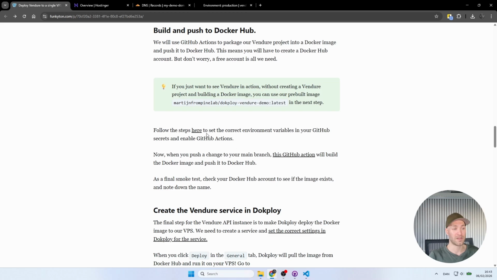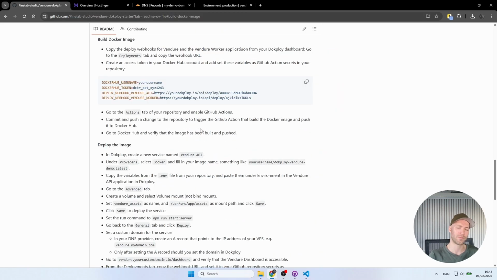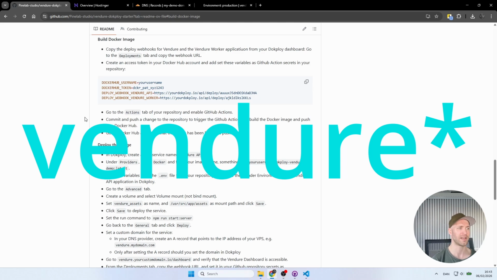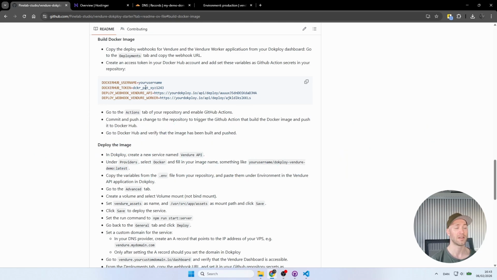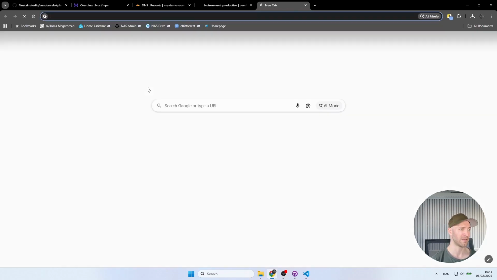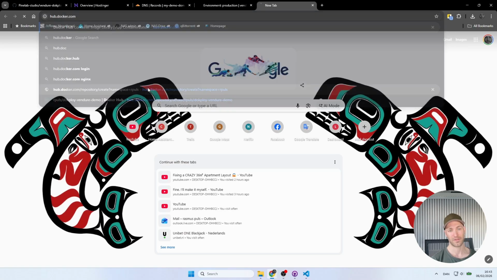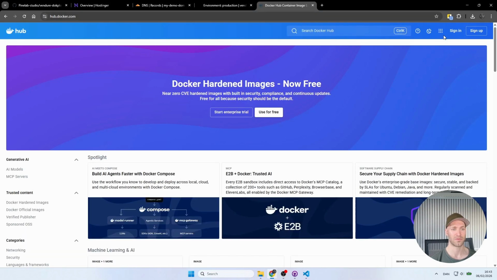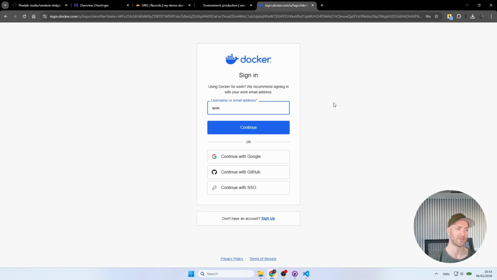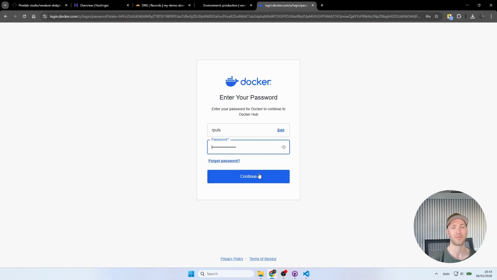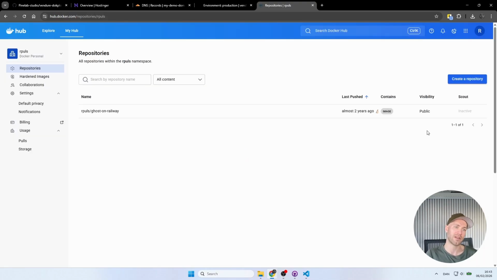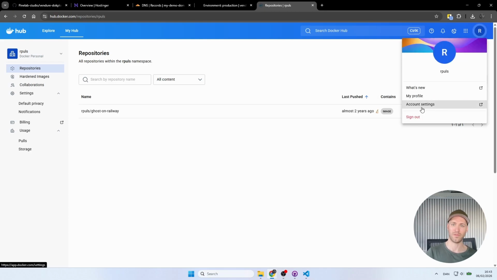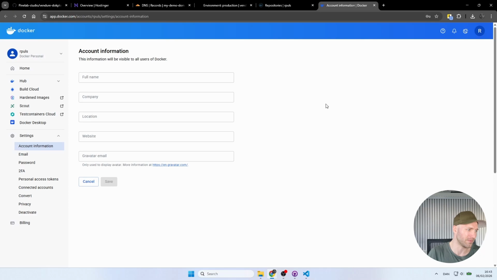Next up is that we need to push the source code into the cloud so we can actually create the Redis instances. And to do that, we'll be using Docker Hub for building it. And there's a few credentials we need for that. So if you go over to Docker Hub and sign up, or sign in if you already have a user, then we need to make a personal access token, and we need to add that to our GitHub account, because then the GitHub Actions will enable us to build it on the Docker Hub.